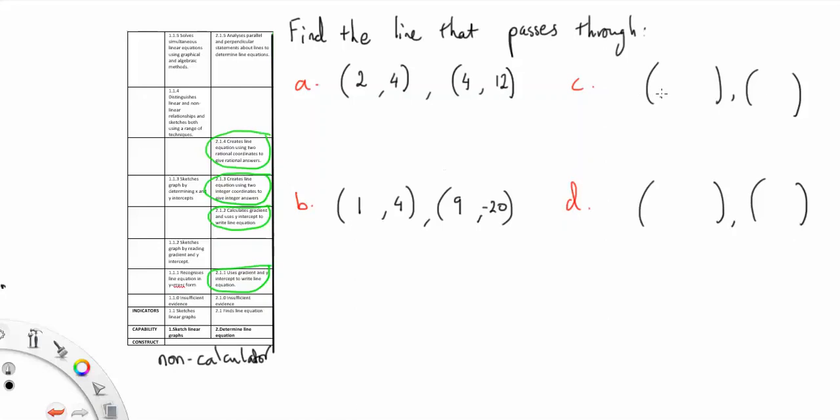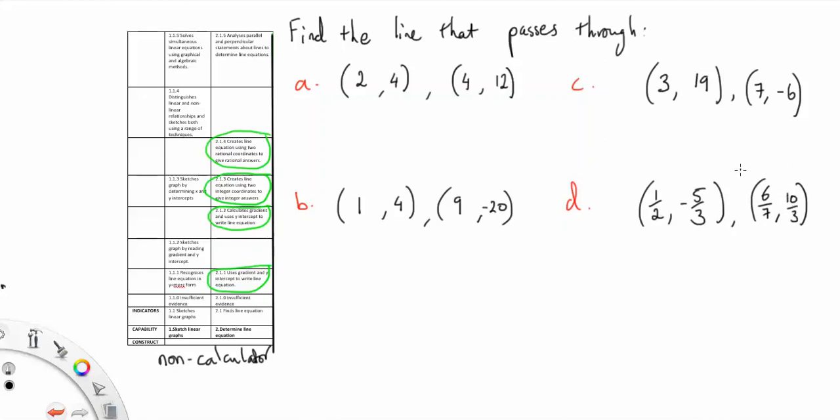Okay, let's put some nasty ones here. Let's do one 3, 19, 7, and -6. So this will definitely not give you integer solutions. These two will give you something like y equals 5x plus 3 or something like that. This one will give you fractions. And let's do one that's just straight out fractions. This will definitely give you fractions. 6 on 7, and let's call it 10 thirds.